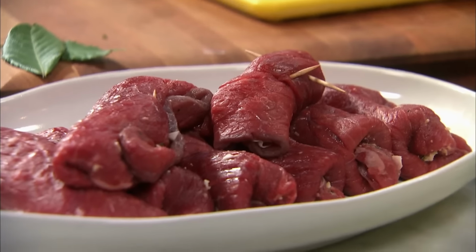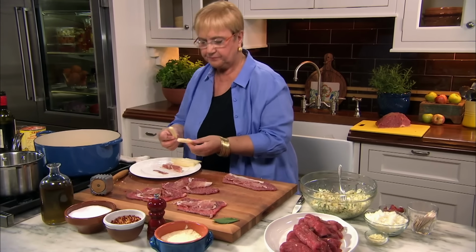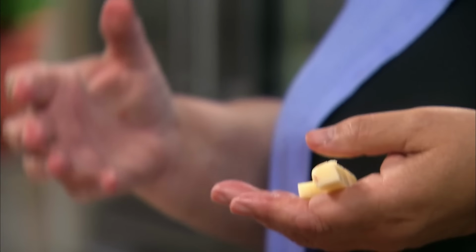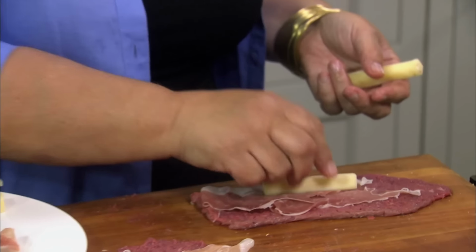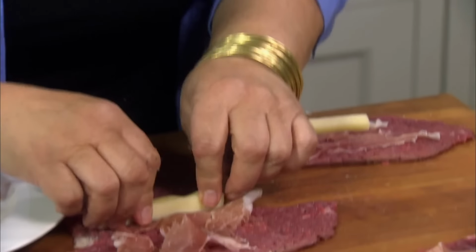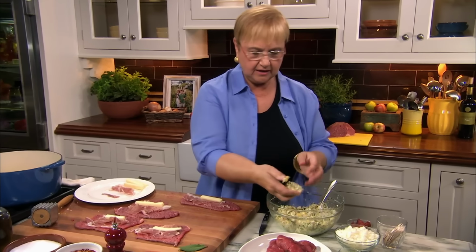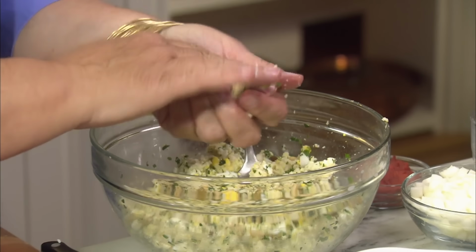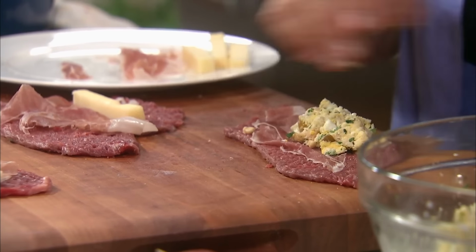Okay, the stuffing is a little prosciutto, thin slice of prosciutto like that. So this is provola, cheese. Provola is good because it is in the family of mozzarella. It's a little bit more intense in flavor, and it really melts quite nicely. Okay, and then we go for the stuffing. And the stuffing is nice and moist, and you don't need to put a lot of stuffing, just like that.